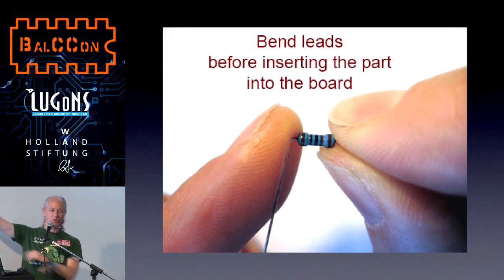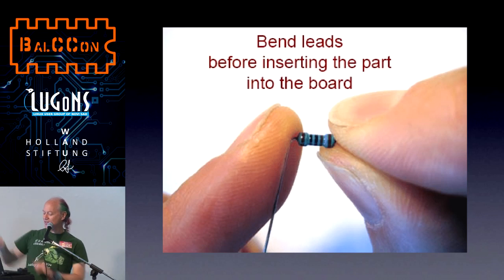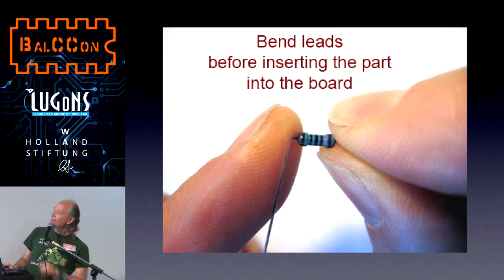the big resistor with brown, black, red, the big resistor, and this is where it goes. Take a look at the shape of the resistor. It's sort of like a rectangle. So on the board where it goes is a red rectangle.